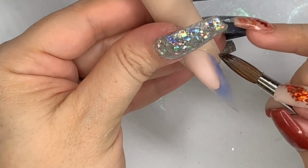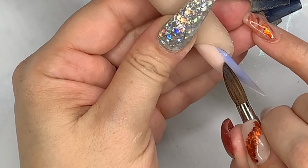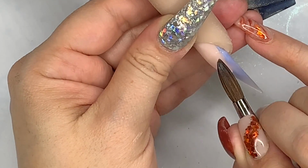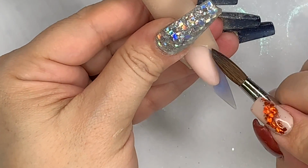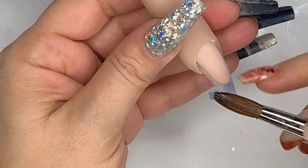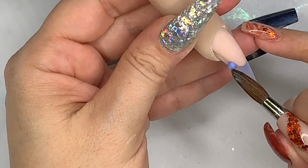So I'm just kind of feathering it up, feathering it down, trying to get a little bit of consistent colour in there. And then I'm taking my brush and just taking it along the edge of that smile line, because I'm not planning on filing over it. I'm just going to cap, so I need it to be nice and neat. I'm going to do the same at the other side.